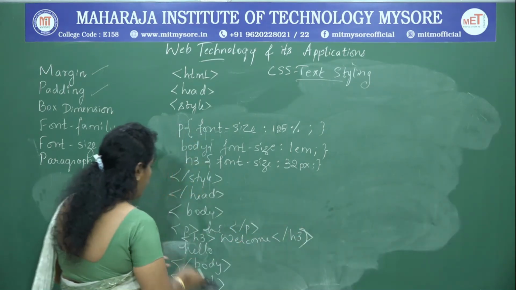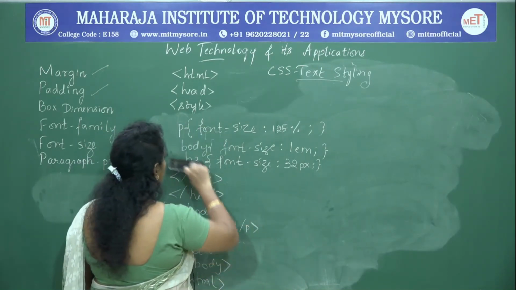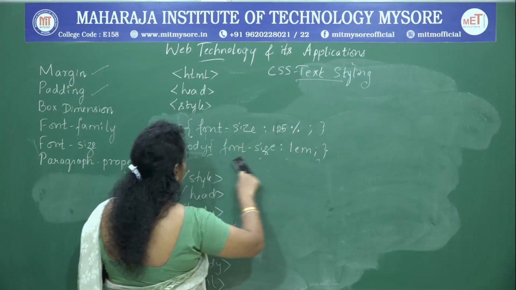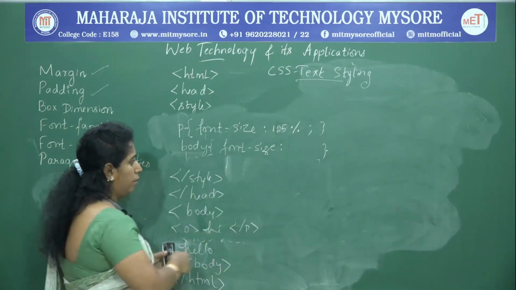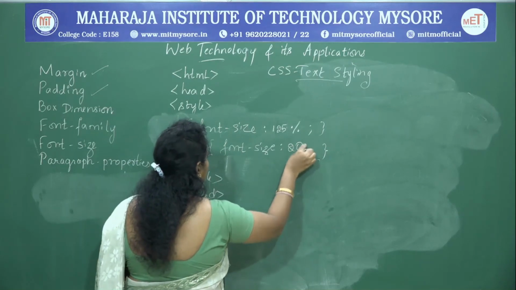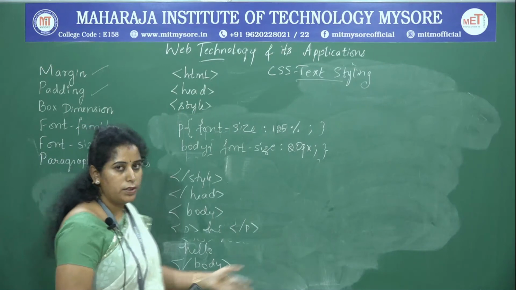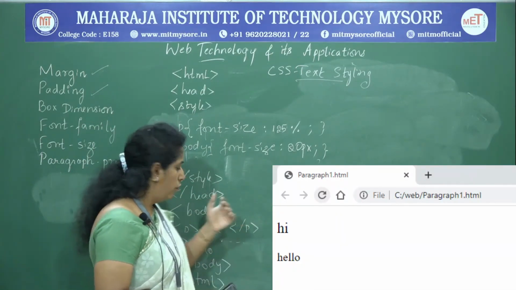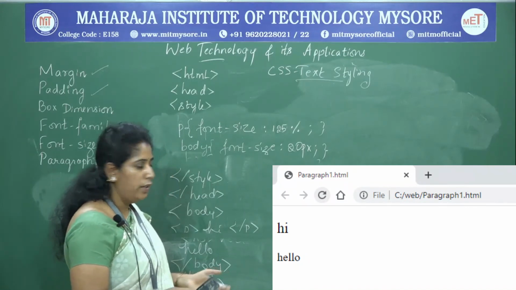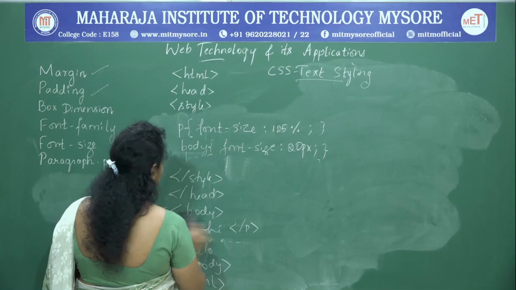Or if you are getting confused with H3 because it is a heading tag, let me make another change in the program, that is instead of font size em, I will take 20 pixel. Now let me run the program, see how it is going to differ. So this is all about font size. Next we will move on to paragraph properties.